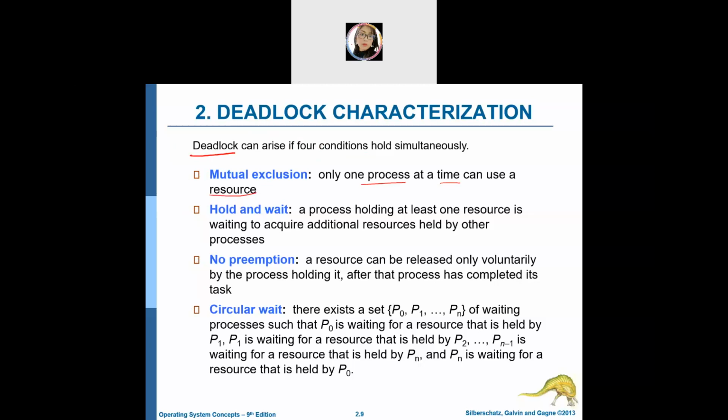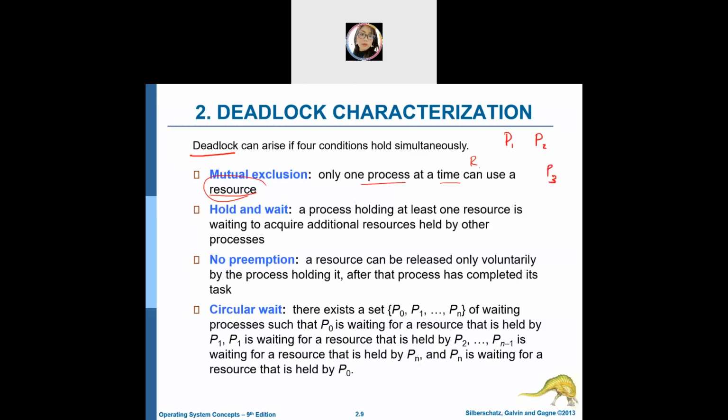can use a resource. So you need to have only one process per resource. Although you have a lot of processes and a lot of resources, let's say you have P1, P2, P3.